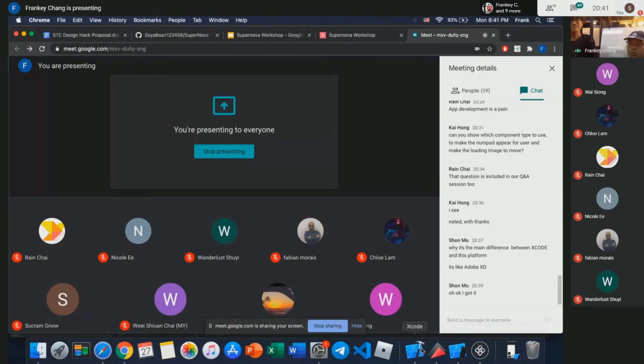It becomes like web development already, so that whenever the developer changes something, they can see the instant changes at the front end. You will never need to update just a button and then upload it again to the Google Play Store, and then have the user update it again. Using Supernova, they enable this so that you can develop your mobile app just like a website where you can see the instant changes.